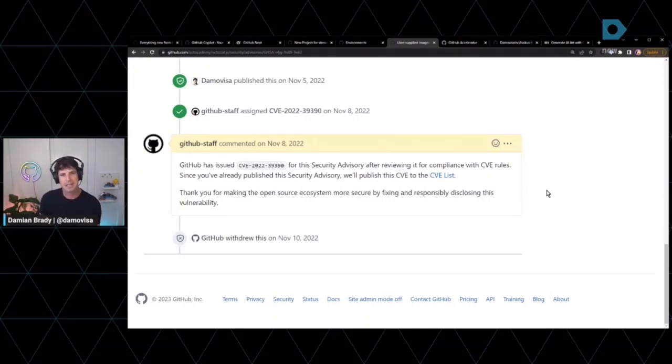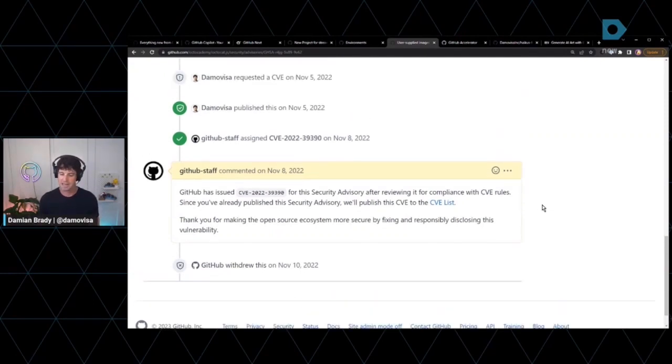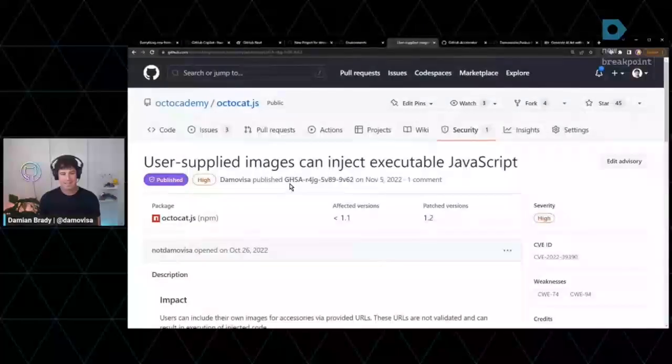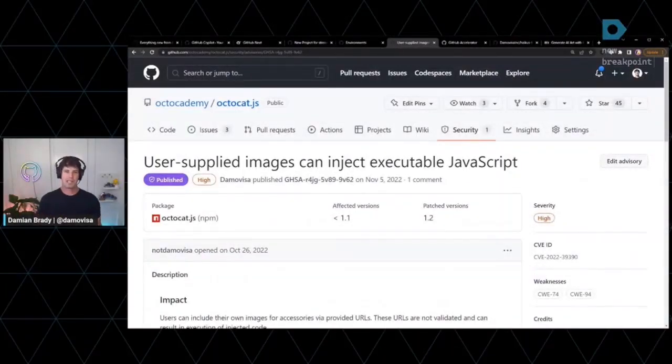Turns out when I was recording this, I actually published a real security vulnerability. So this is actually a real CVE that I released by mistake while I was recording some videos for Universe. So I have published a CVE in real life. I shouldn't have, but I did. So this works really well. It really shortens that loop and means that you don't have to go outside of GitHub to communicate with people reporting security vulnerabilities. It makes the process a lot more streamlined and it's a lot safer.